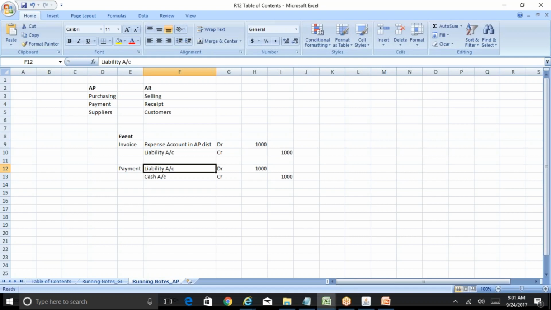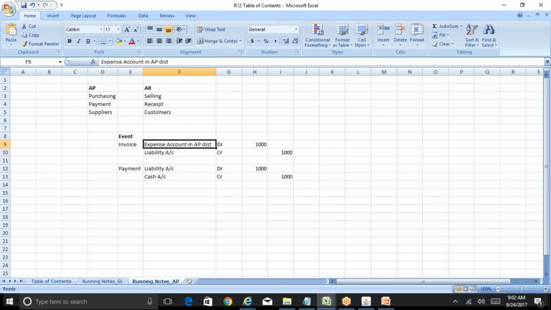So he's trying to create accounting for the payment, but the system is not allowing it. The reason being, from an Oracle perspective, you cannot create accounting for a payment until the accounting is completed for the invoice. He raised a ticket, and then we found out the reason. He was getting a proper error message saying that you cannot account a payment unless the invoice is accounted. So the solution would be, go to the invoice, run create accounting for that, and once it is accounted, come back to the payment and do the accounting for that.